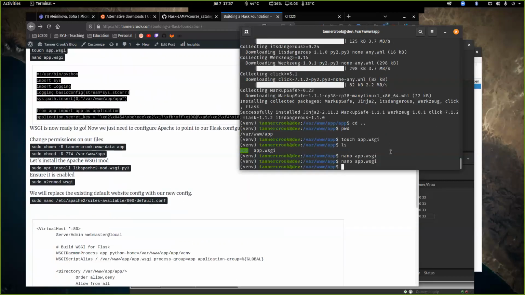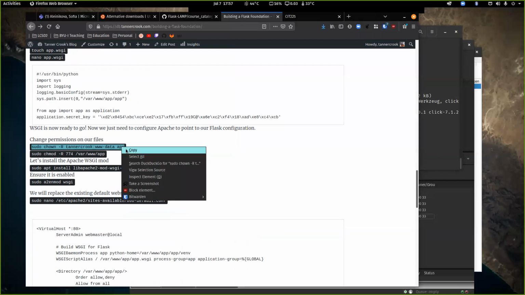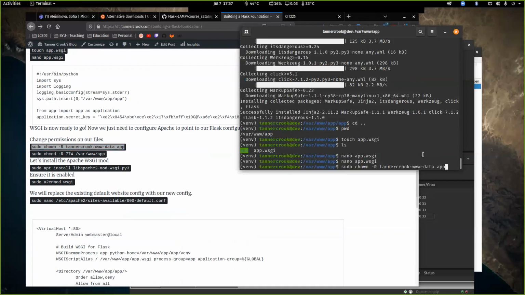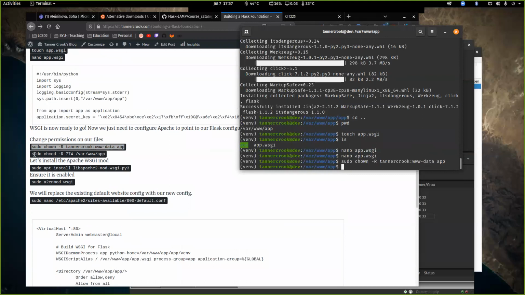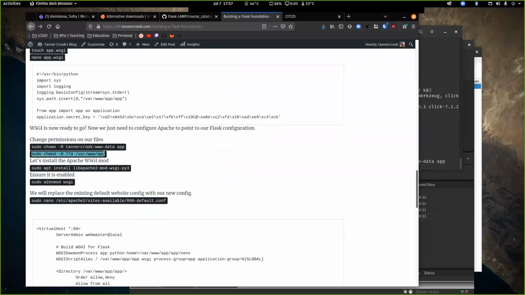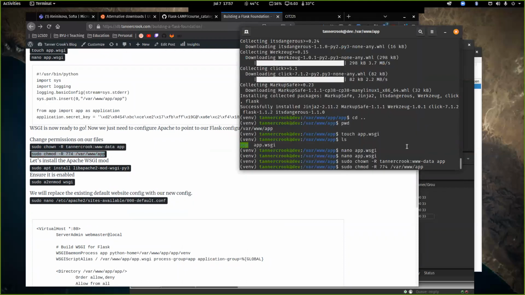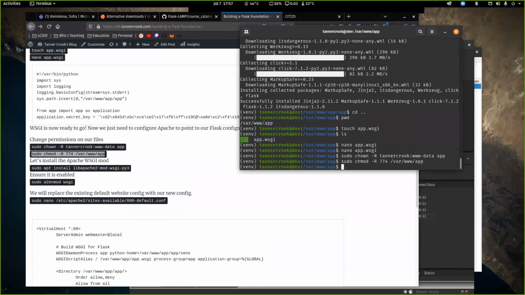All right, so now we have WSGI. So now we just need to, and I think I put it in here again, adjust our permissions, where I just did that, but we'll do it again just to be safe. So we're going to adjust the permissions of all of our files, A, so it's secure, and B, so that everything that needs access has it.